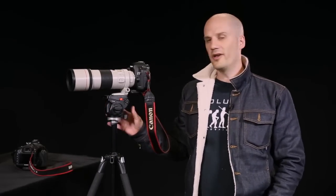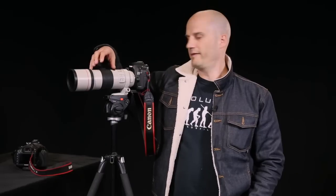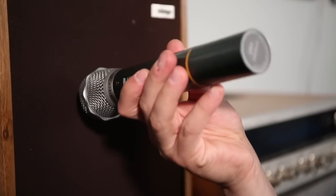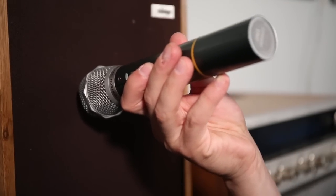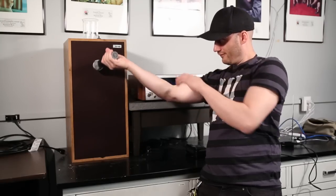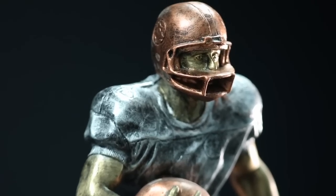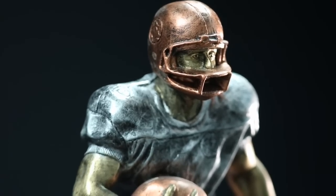There's a little phenomenon known as shake return, and what shake return is, is when the IS inside the lens actually tries to fix itself from shaking and that creates a loop. If you think about holding a microphone in front of a speaker — when the audio comes through the speaker and back through the mic you get that squealing feedback noise. Essentially the IS detects itself as shaking and tries to fix it, causing a shake return loop that just never ends.